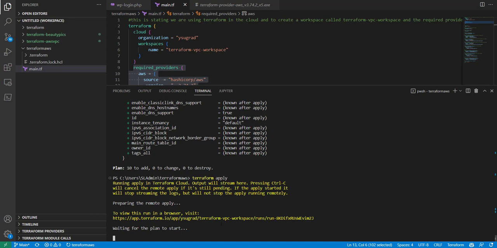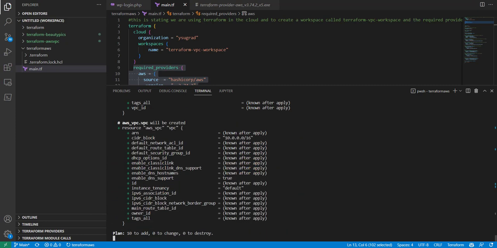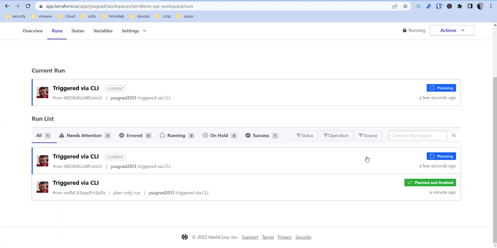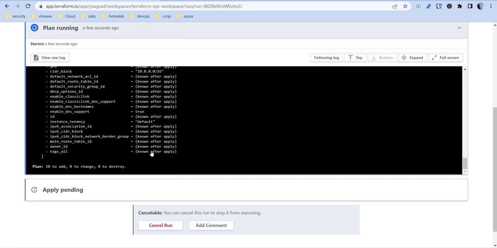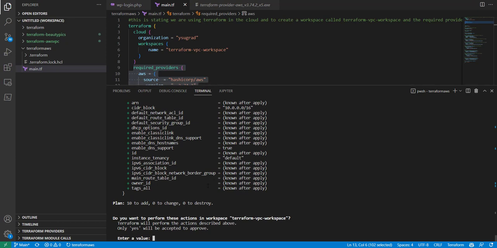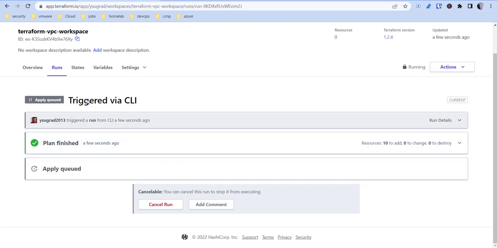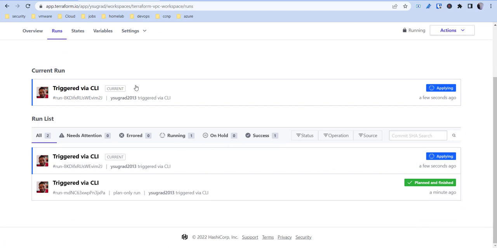And basically it's going to wait for the plan to start again. And then it's going to ask if you agree with everything that's going to happen. And you're just going to press yes, or enter yes, once this comes up here. Now, being that it's running in the cloud, it's connecting back into there. You're seeing these things are actually running up here as well. So you can do the same stuff that you're doing from your CLI up there. That's why there's a little bit of a delay. If you weren't using the CLI, the cloud, then it might be a little faster. Gonna hit yes there.